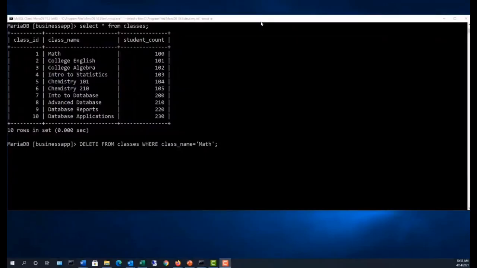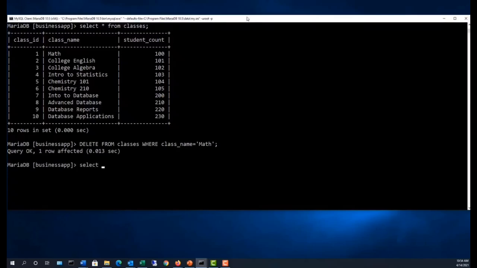Let's have a look at an example. So again, we have our classes table, and we decide we want to remove this class that's just called math. It doesn't sound very descriptive. So we'll rename it later, but we're not going to offer it right now. So we're going to enter this delete from the name of the table, classes. And we're going to use the where clause as a record selector, so where class name column equals math, and I have to use the single quotes because of the type of data that's there, and I have the semicolon as a terminator. So we'll go ahead and run this, and that ran successfully.